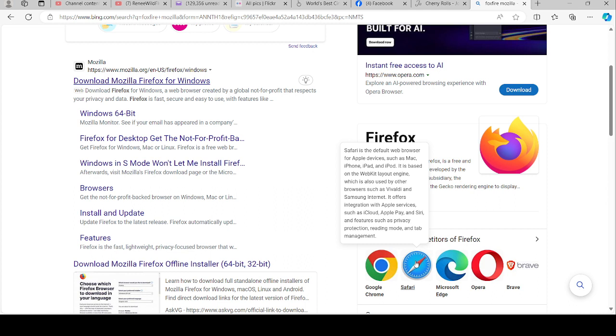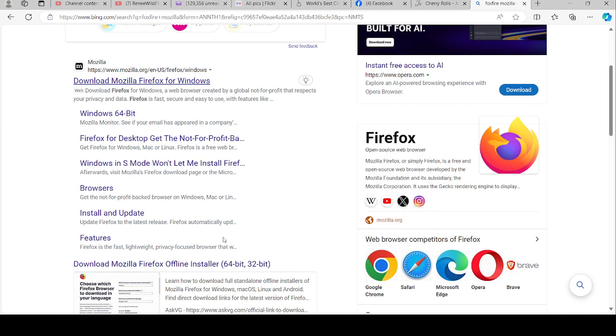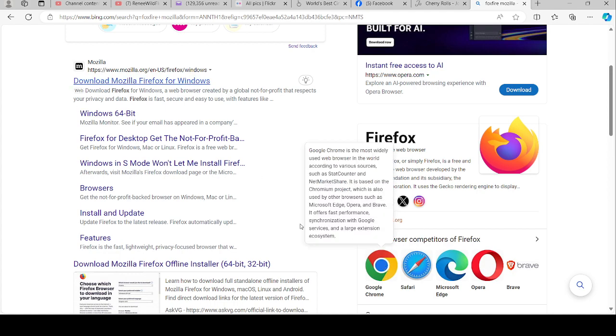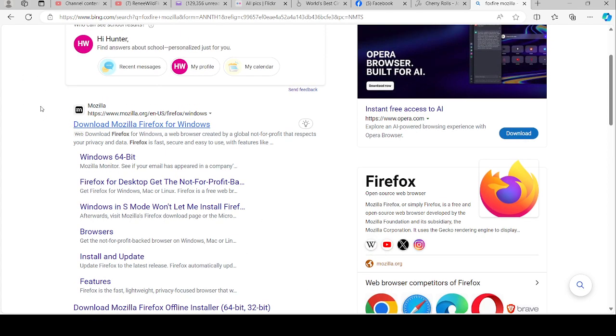Samsung Internet offers integration with Apple services, Siri. Okay. I've had Safari in the past, and I really never had problems with it. And that was before Edge. Edge is actually just replacing Google. It is Google, basically. But Google also has Chrome, but now they've done Edge.